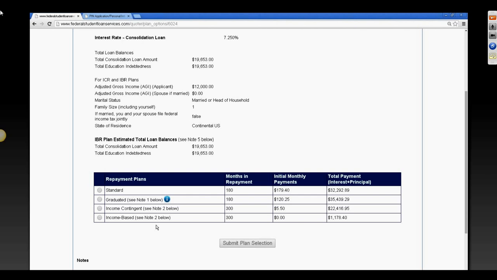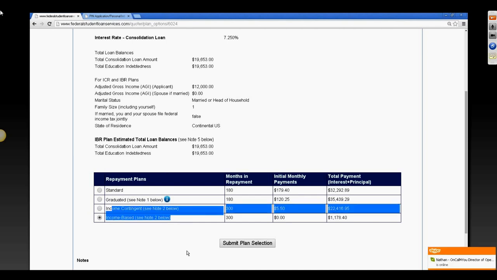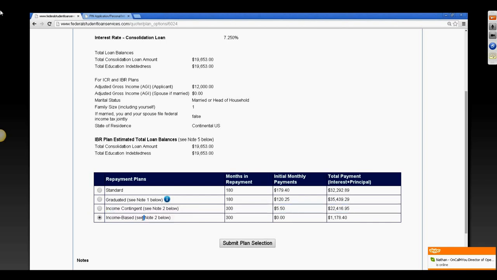So even though they're not making any payment, let's say for the next year, it's still going to qualify towards that 25-year forgiveness program. Once you feel comfortable that this is the one that you want to offer the customer, which, by the way, I will always focus on these two, and I will always focus, number one, on the income-based one, then we'll go ahead and click on the radio button, and you'll submit the plan.